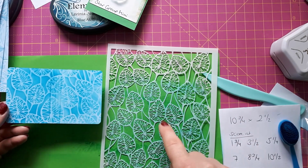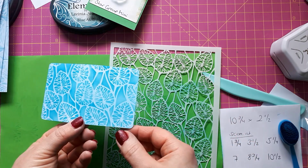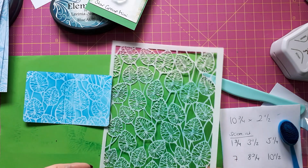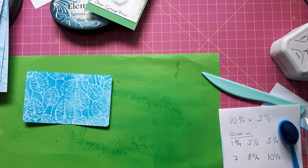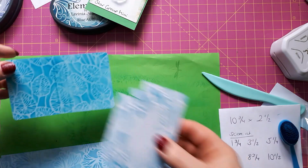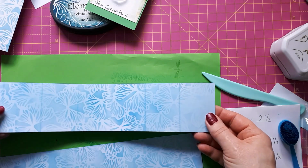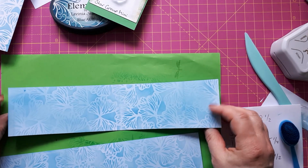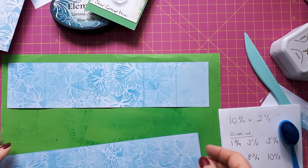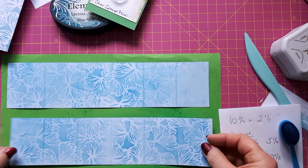Little tip, this is a directional pattern because it's obviously going upwards, so I made sure that I've got the same direction on the inside and the outside. With the other one it didn't matter too much. So I can now start with stamping. I'm leaving this to dry because this is still a bit damp, and again with these I chose which ones I want. Again, I've got a little speck there of colour, so this will definitely go on the front, and this one doesn't matter really.